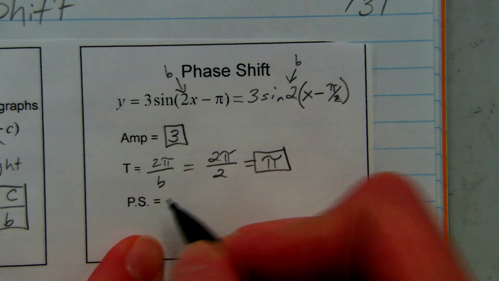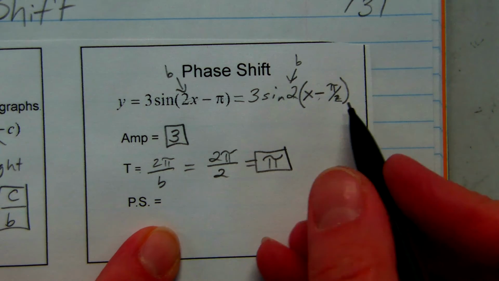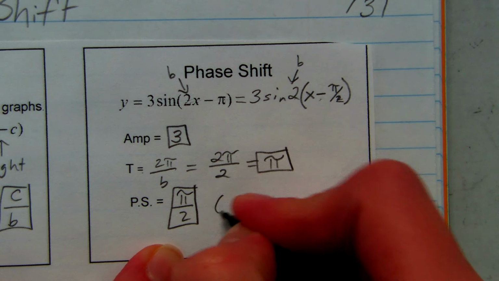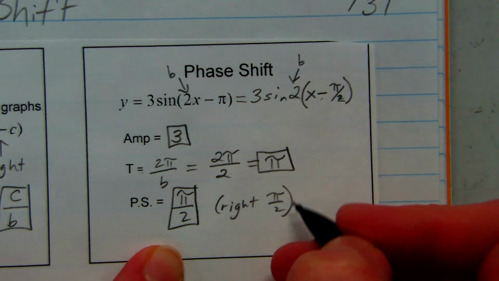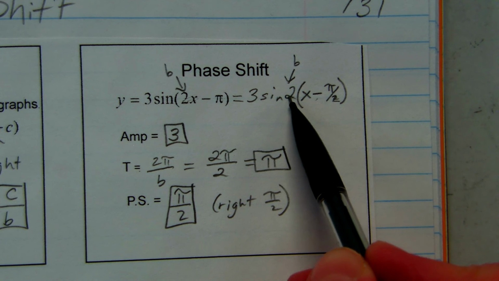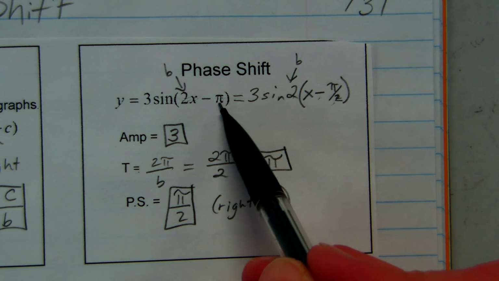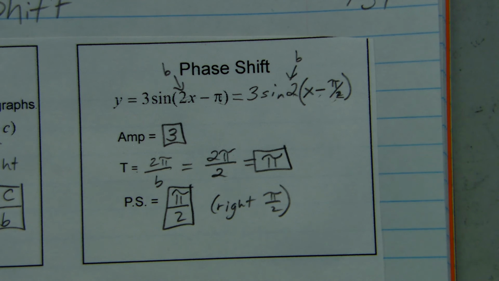And then the phase shift, if this is negative, that means it's going to move right, or you could just say it's positive pi over 2. So essentially that means it's going to move right pi over 2, just like the translations we did before, but we have to remove this because when you change the period, it affects this number also, and then it kind of messes up. This isn't how far I'm moving. I'm actually only moving pi over 2. So it just kind of takes care of all of that. It rewrites it in a form where we can find what we need. All right, so let's do another one.